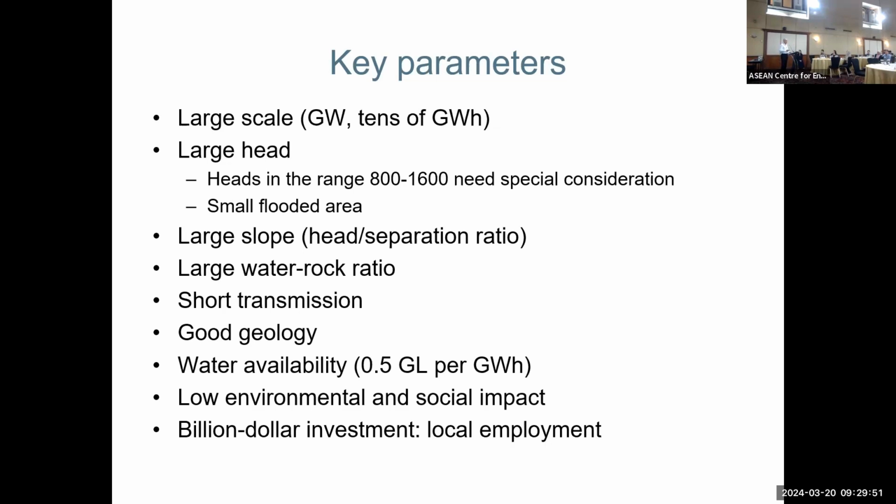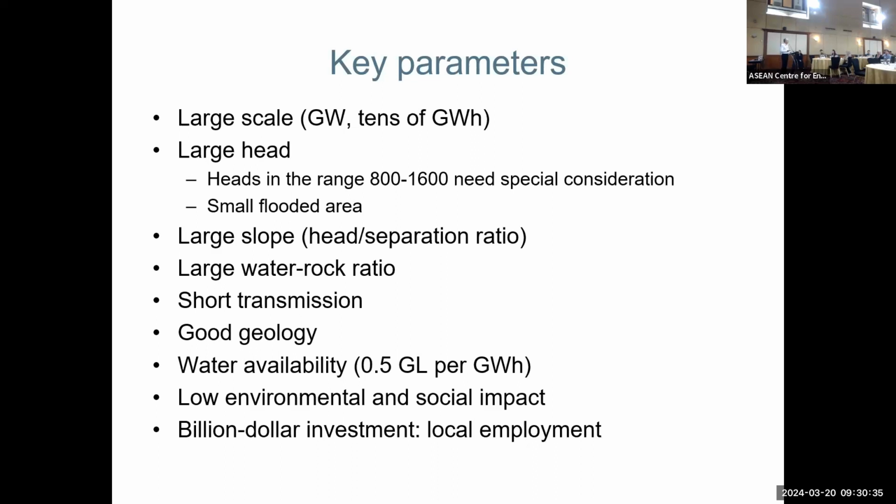Water availability is often talked about as difficult. Well, it's not. When you apply that pumped hydro equation, energy equals mass times gravity times head, you quickly work out that a very small amount of water stores a lot of energy if it's got a big head. And typically for Class AA or Class AAA sites, it's about half a gigalitre per gigawatt hour. And this is a very small fraction of water used for agriculture. It's very, very small. And so water is simply not an issue in ASEAN, not even in Australia, which is a hot, dry climate.